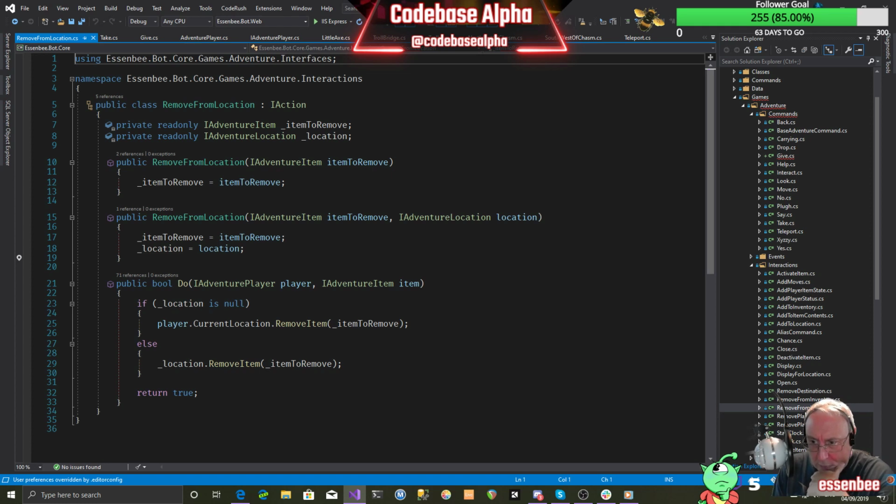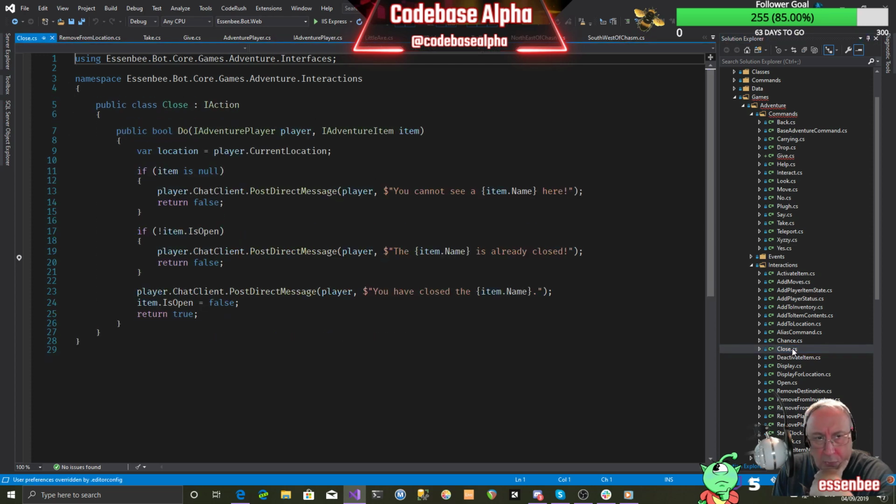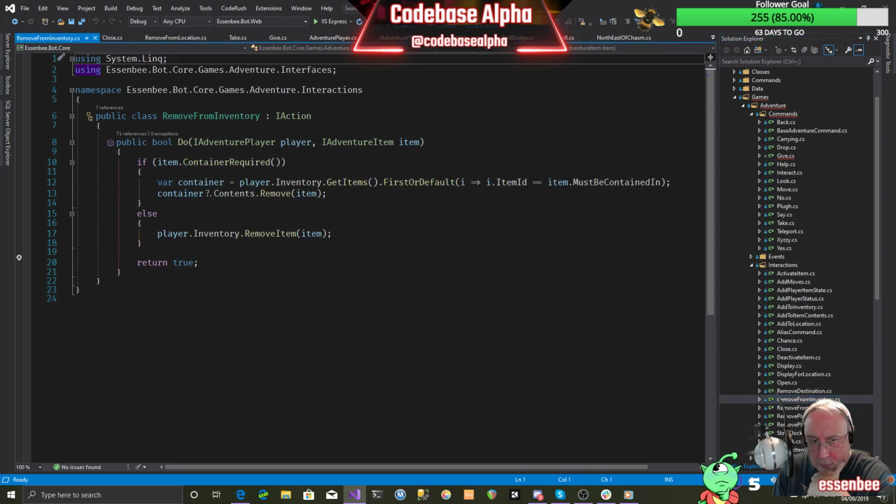Start clocks, update item names. Let's close doors. Add item to contents. So I think we just want to remove from inventory. And we need to pass the player and the item into there. Okay, we'll try that.